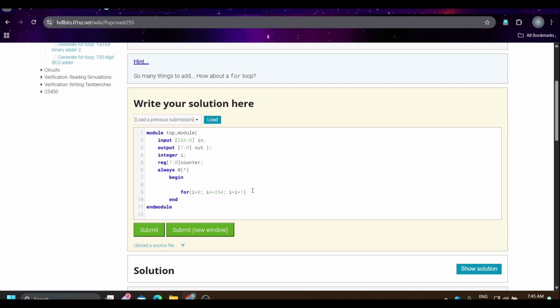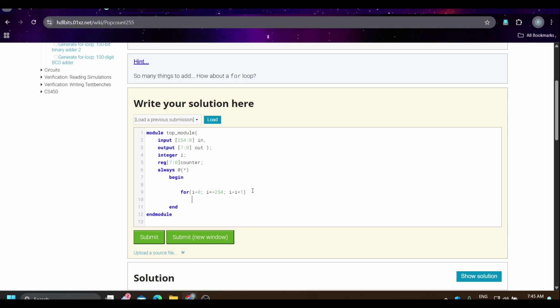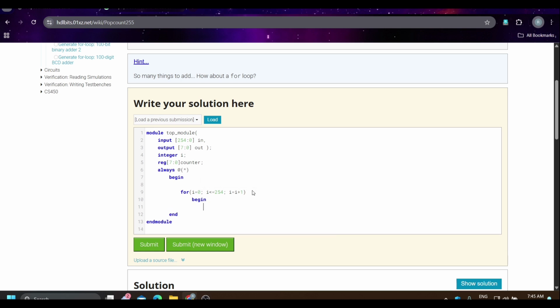So in this way we can write the for loop conditions. Here, begin and end. As I wrote i less than or equal to, the i value goes up to 254. If I write only i less than 255, that is also correct. Okay, you know that.